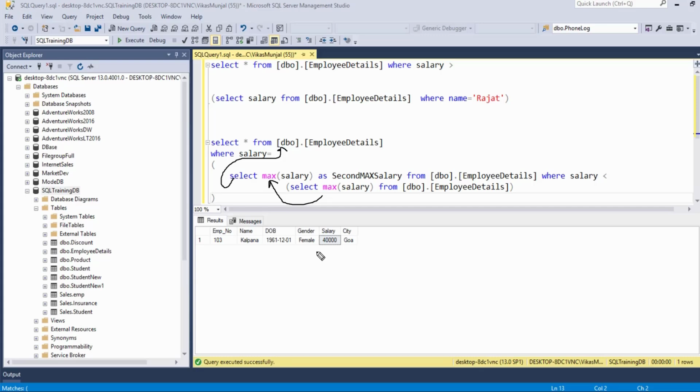If in the interview you write like this, the next question which will come straight is, if I need to find the fifth highest salary, do I need to write this max command 5 times? You have to create a query in such a way that it can solve all the problems like second maximum, third maximum, fourth maximum, fifth maximum, because one cannot write multiple subqueries like this. If you need to find the fifth highest, you will not write select max salary 5 times. So I will now explain the alternative with which you can handle this situation.